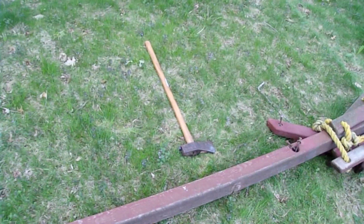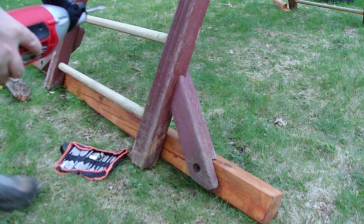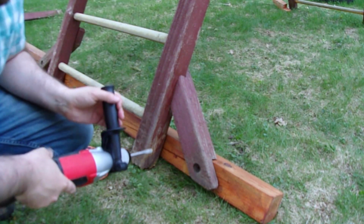I think I might have woken up my neighbors. Smacked it over to the left with a sledge axe over there. But it was really loud. Sorry, neighbors. Right, now I've decided that now that I've got this thing in here, I'm just going to drill the holes as they lie.